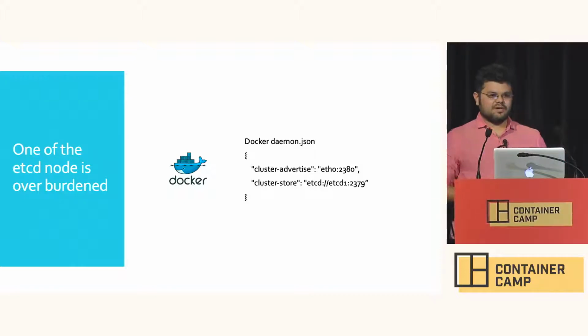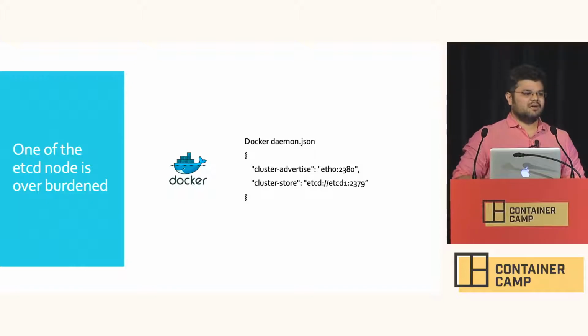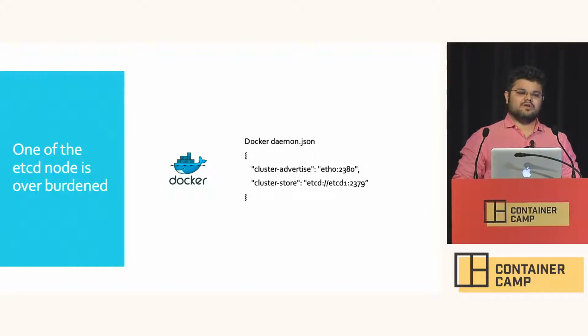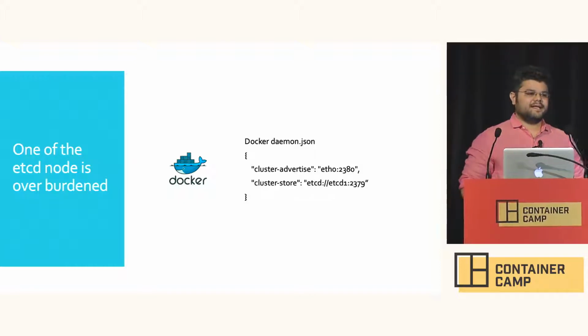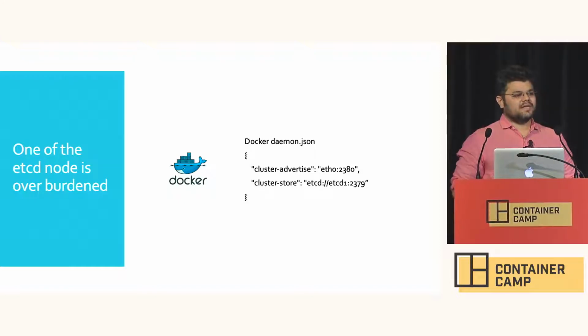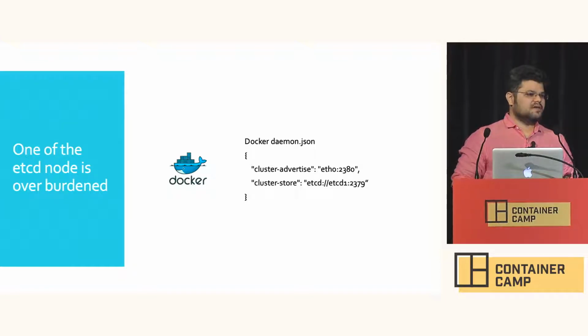Things were working fine, but when we started bringing up new Docker daemons, we noticed that something was wrong and it was not pointed correctly. We referenced the Docker documentation, which is usually very good, and we could not find any reference on how to point it to all three nodes. We noticed that we had brought down the leader, but Docker itself maintains a cache. It talks to the metastore, fetches all the information, keeps a cache for some time, and whenever there is a change, it refreshes its cache.